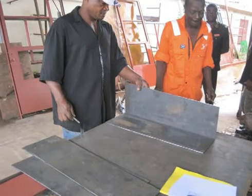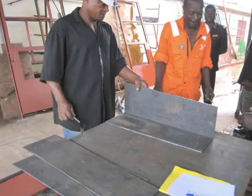Here's a tip. Make sure you take the time to select sheet metal and angle iron that is straight and flat with as little rust as possible.